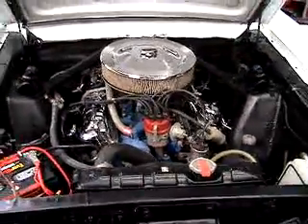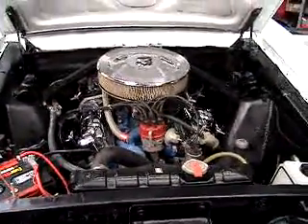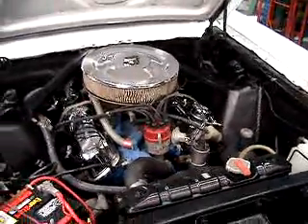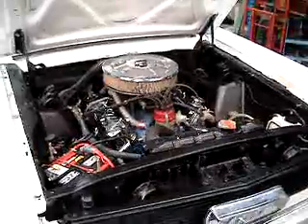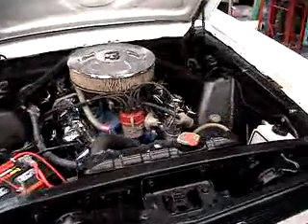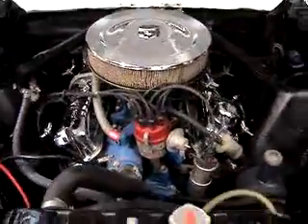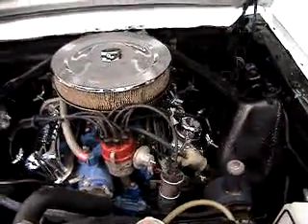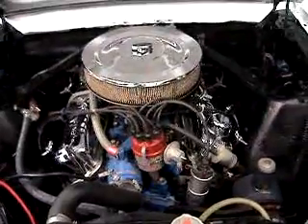Well, Jim, here's a digital video of your 1966 Mustang. I've had it completely detailed — under the hood, the body, the interior — and I think you'll be very happy to own this car. I hope you don't get any speeding tickets as a result, but if you do, it's part of the risk we all take.